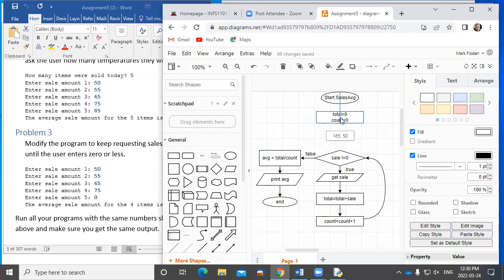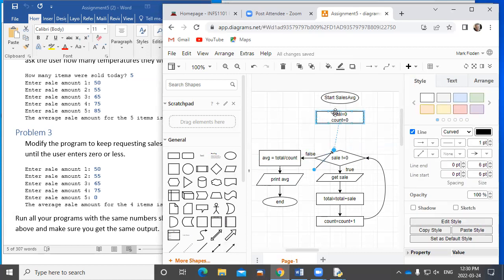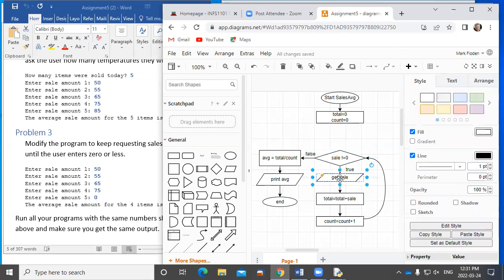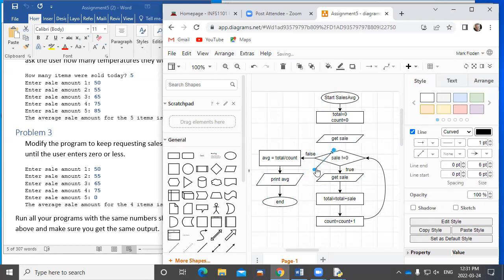So this is going to be the first thing that happens in the program instead of the last thing that happens before the loop. So we still have that, but what we're going to do is get the sale amount immediately before we go into the loop. So I'm going to copy this and paste it. Of course, it pastes right on top of where it was. That's all right. So that's going to go there, and I'm just going to join that with our arrows. So we're going to get the sale, and we're going to keep going until the sale is 0.